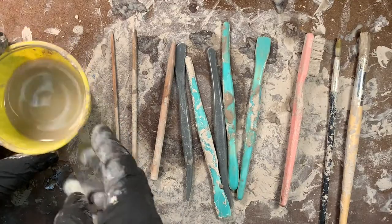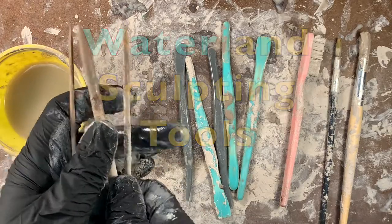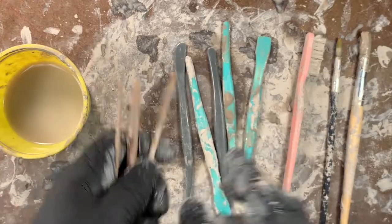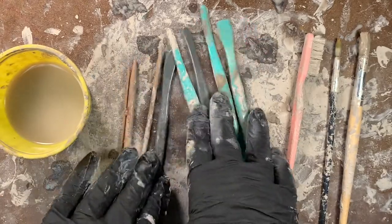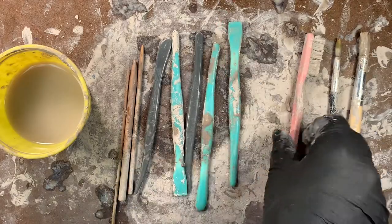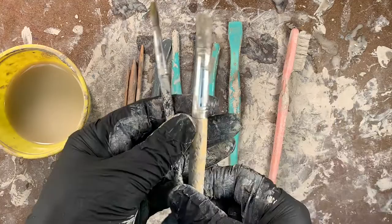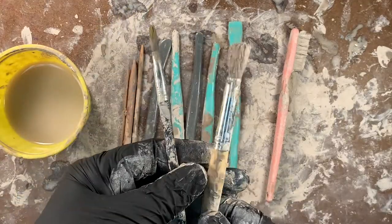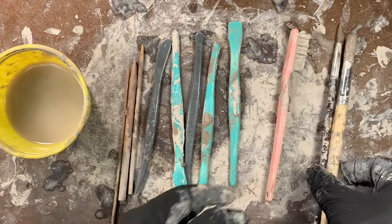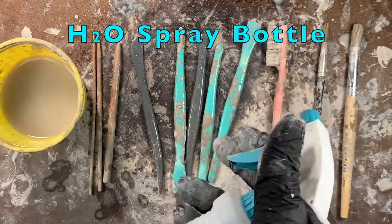You'll need a cup of water and some carving tools. I like to use some of these wooden sticks. They're pointed on one end and flat on the other. Some plastic carving tools, some that are curved, some that are flat edged. A toothbrush makes some nice texture on your clay projects. Brushes are always good to have to smooth out any cracks. I like to use a spray bottle filled with water for wetting the clay.